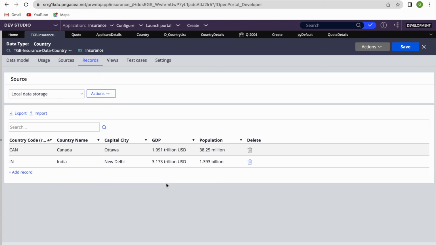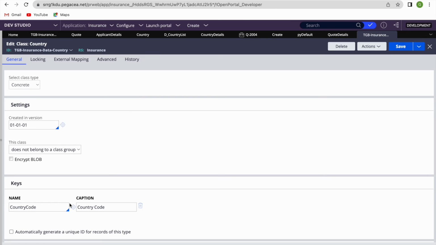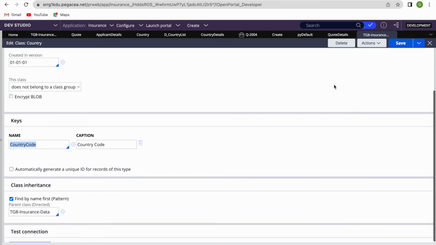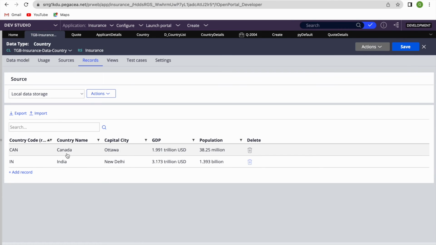Basically what we're trying to do here is load that information once and then reuse it based on your key. Here you can see that for this class, my key is the open class record, here the country code. But let's say my key is the country name. When I'm selecting that country in the list, I want to pass this value and get that information instead of the country code. And we can combine keys. Let's say I want to combine a key based on the country name and capital city, that we can also do. So this is the flexibility it is giving.